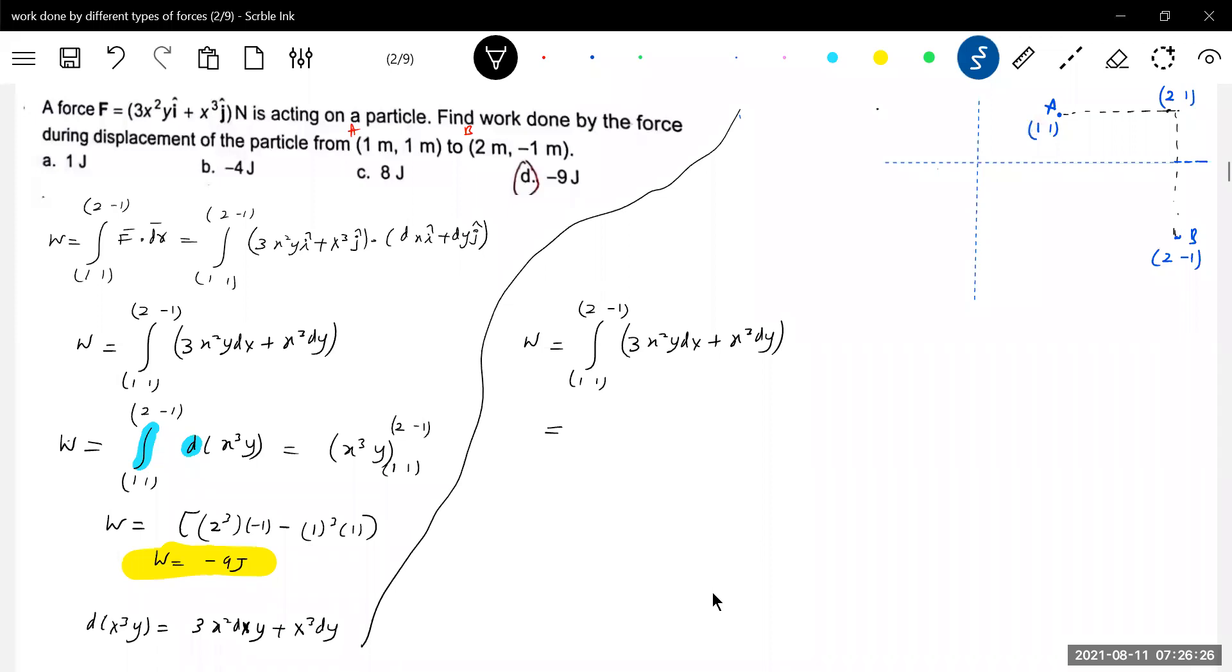We should integrate in this way. First you are going to move along the x axis here. Then the y you bring outside. Then integrate x² dx. Then you are moving from 1,2 to 2. Then you have shifted. Now where you are? You are at intermediate point C. x³ then integral dy. What should be the limit for this? Now keep it as it is. You are not going to integrate. Now first we will integrate here.